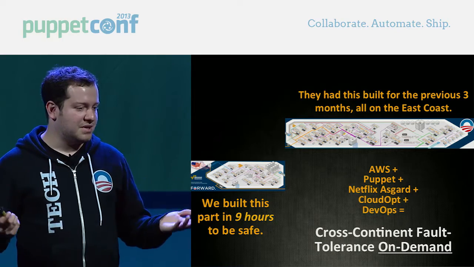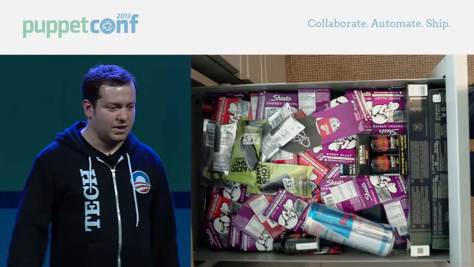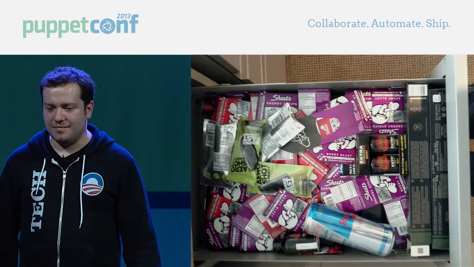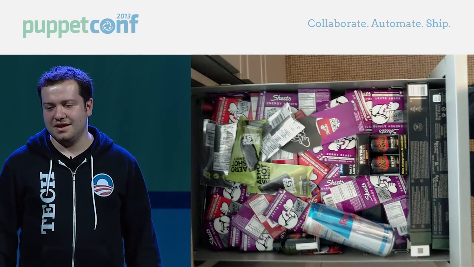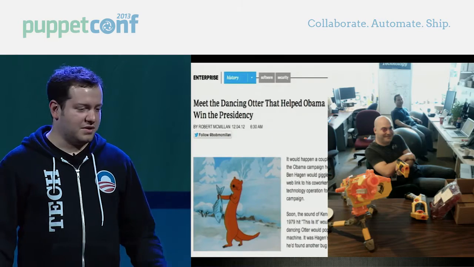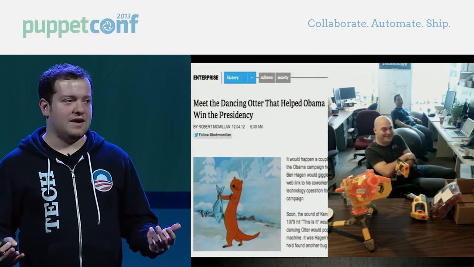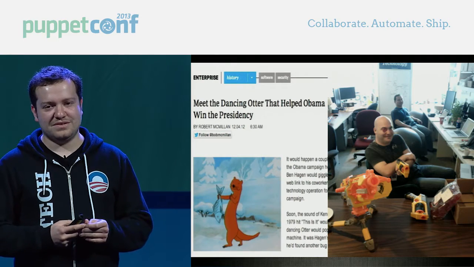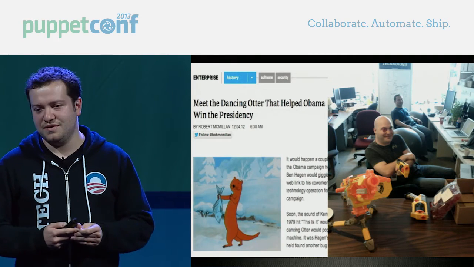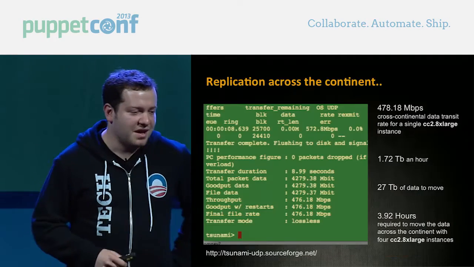Now, how did we do it in 9 hours? Besides this, we had a lot of caffeine. Those energy shots, I wouldn't recommend those, but everything else in that cabinet's pretty good. We also, it's important to have a perimeter defense around your DevOps corner with lots of Nerf guns, because when you're moving lots of stuff over, you want to be able to work.